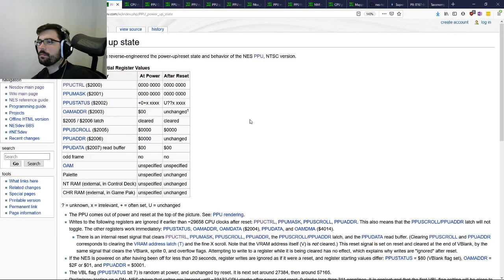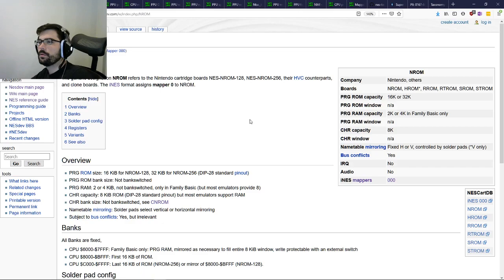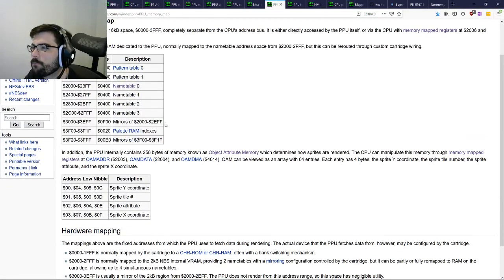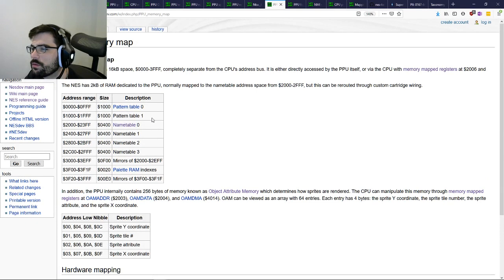Here's the memory map. Is there a PPU memory map? Yeah, here we go. Right, so we've got a pattern table, or 2 pattern tables, and then we have the name tables, and then we have palette RAM indexes, of which there are 16 bits.